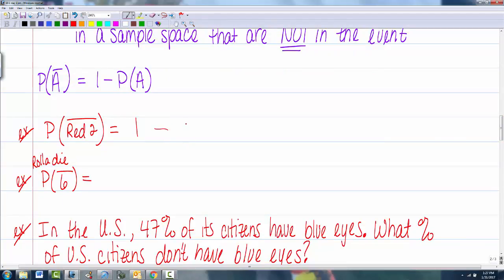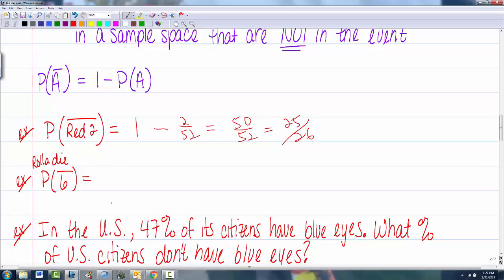So these little lines over here, what's the probability of not getting a red 2? It's 1 minus the probability of getting a red 2. How many red 2s are there? 2 red 2s. So this is 50 out of 52, which is 25 out of 26. You can approach things this way. Sometimes in very large problems, you might want to do that. And that will be done frequently throughout this chapter.